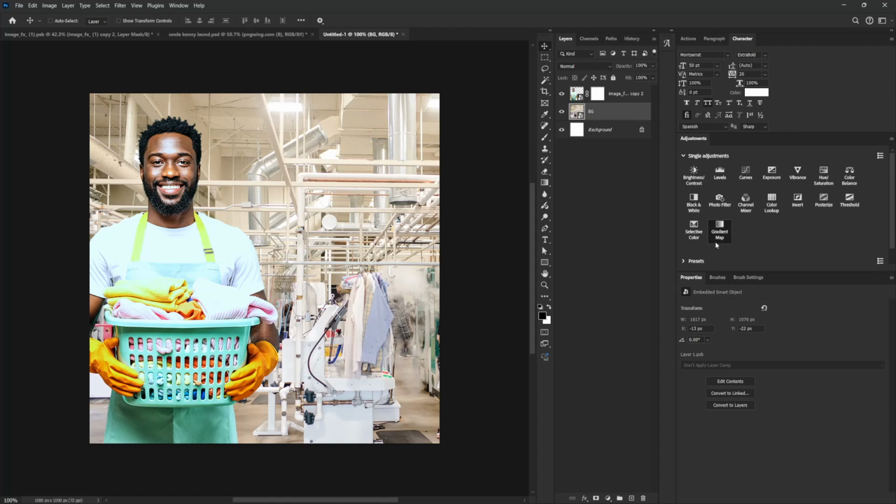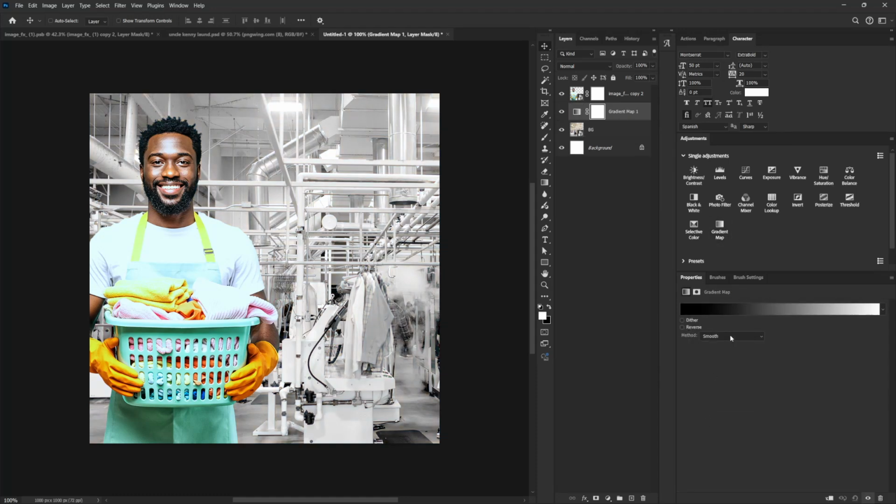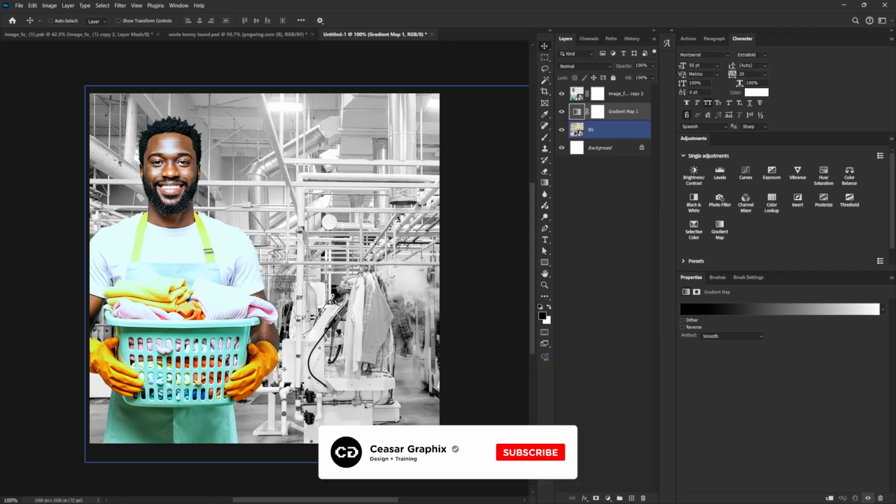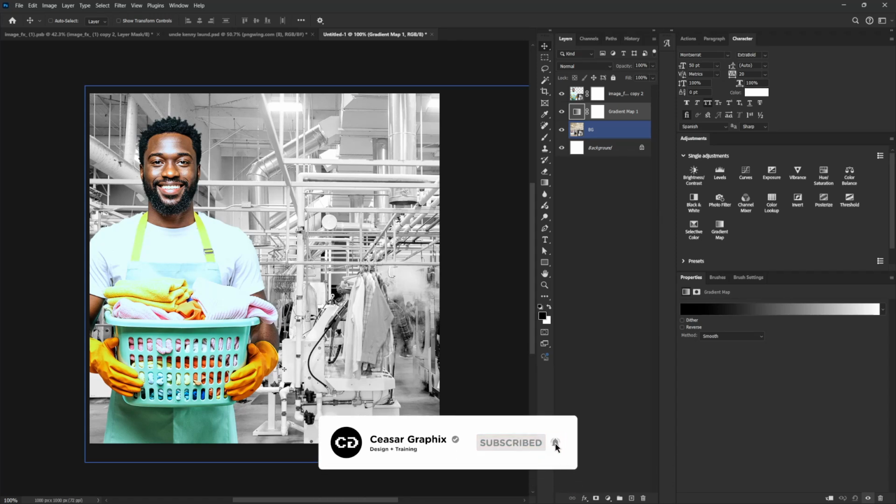So I'm going to activate gradient map, and right now I'm going to make sure that I'm on the thumbnail of the gradient map because I'm going to be sampling color from my character here. Sampling color from the character is also part of how you create unity in your project. Having a touch of color from your illustration in your background is part of how you create unity.